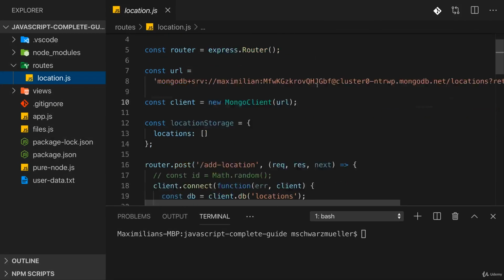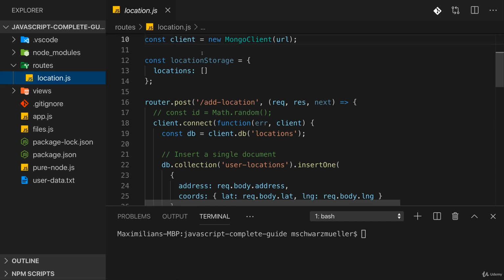Another example though would be the Node.js application we worked on. There we have our different routes which we handle on the backend, like add location, and the request which is sent there is not sent from some page that is served by the same server, it's sent by a page that runs on a different domain on a different server.